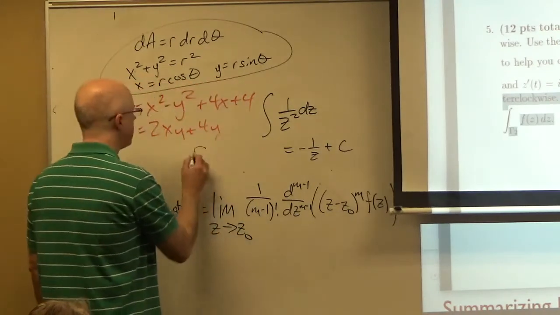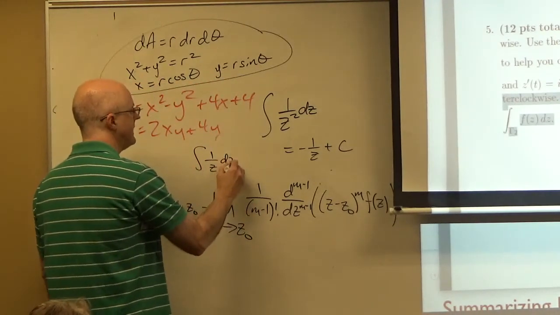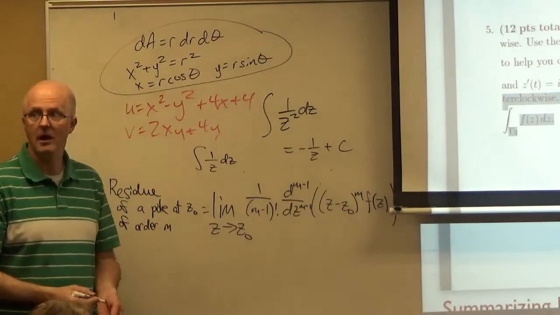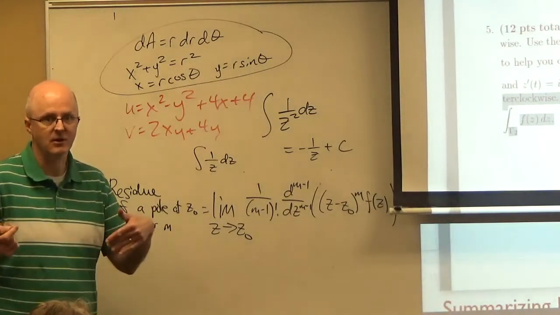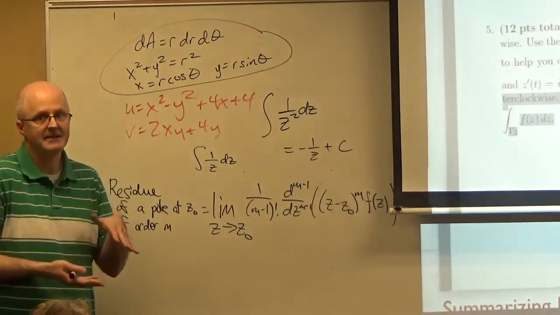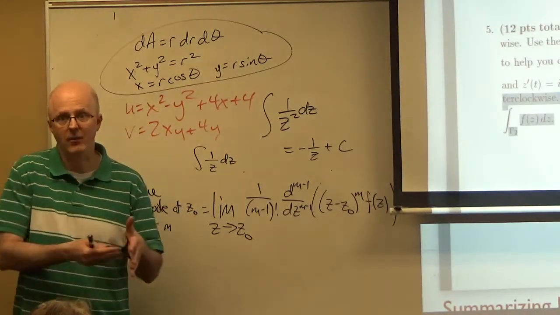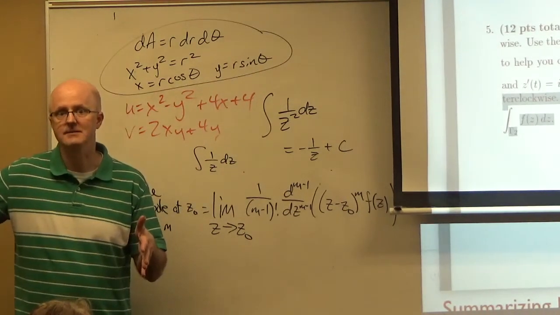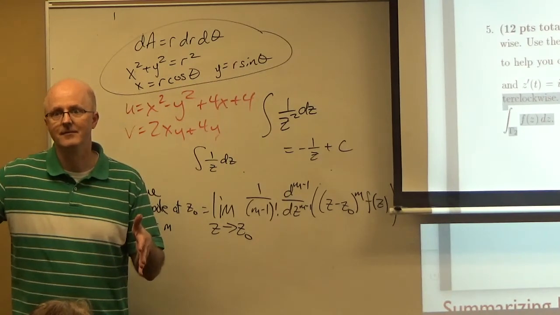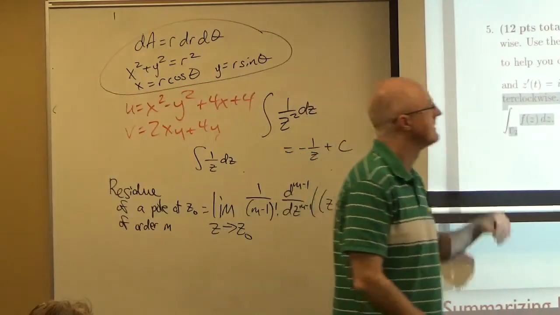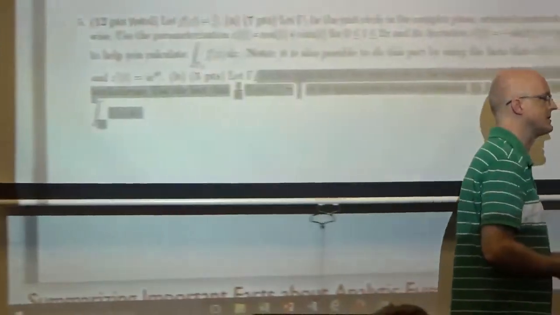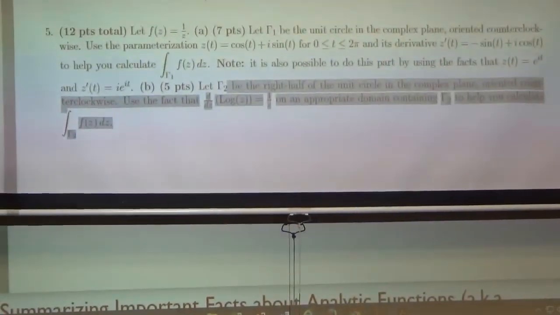The problem with integrating 1 over z and not getting 0 is its antiderivative is a logarithm, and it's not an antiderivative over the entire plane, take away just the origin. It's an antiderivative over a slit domain where you take away, for example, the negative real axis. So you can't apply the fundamental theorem of calculus over such a thing if you're integrating, say, around a circle centered at the origin for 1 over z.